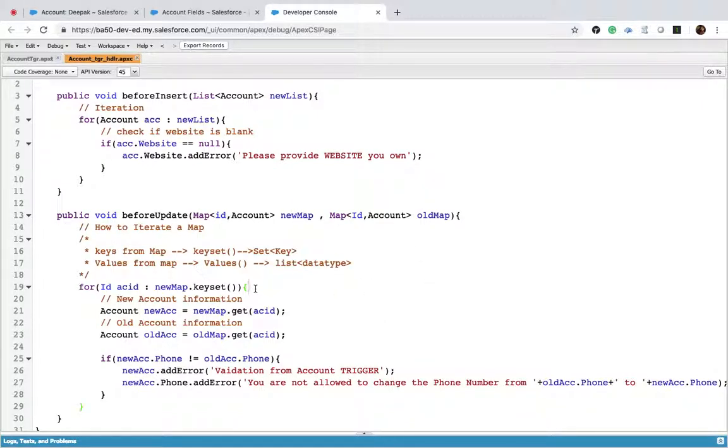So what happens for one record? I have 10 records in my new list, and with that said, old records also 10, right? To get all combinations, how many iterations would be needed? 100, 10 into 10, right? So with maps, I am iterating only 10 times. See the performance of the code. The execution time is minimum, which means you can allow the user to save his record as quickly as possible instead of holding him for iterations.